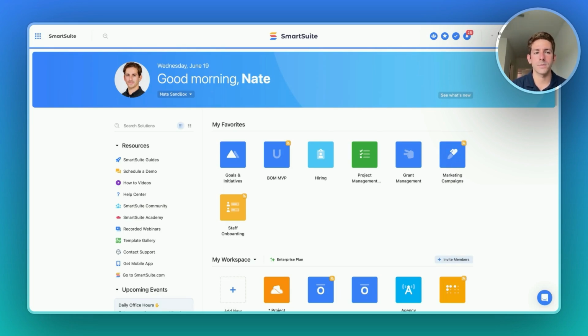In today's episode, we're taking a look at how you can use SmartSuite for basic strategic planning, more specifically, how to track goals, initiatives, tasks, and status reports in a solution. Keep in mind that with SmartSuite, you're enabled to build the solution of your own design that matches your processes and company practices. This is just one example of how you can utilize some of SmartSuite's unique features to manage your goals and objectives in a more efficient way.